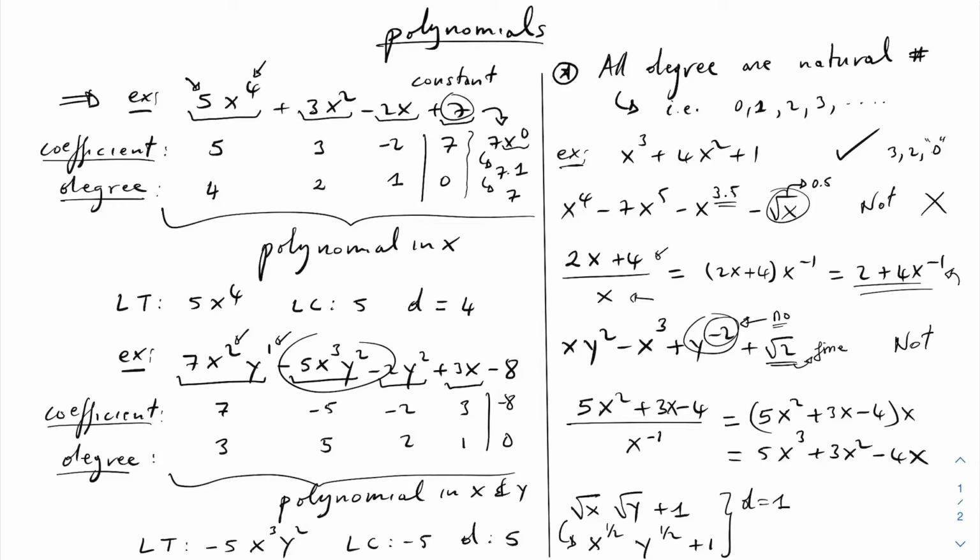We're done, right? No, this actually doesn't work, because to be a polynomial, remember, the degree or the power of each individual variable making up each term of the polynomial needs to be natural numbers. So the fact that x has the power of 1/2 and y has the power of 1/2 here already ruins everything, even before you go sum them up to figure out if the final degree for the term is a natural number. So this is not a polynomial because of the square root on the x or the square root on the y.